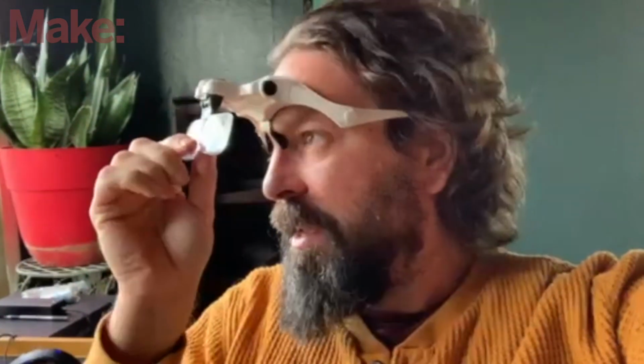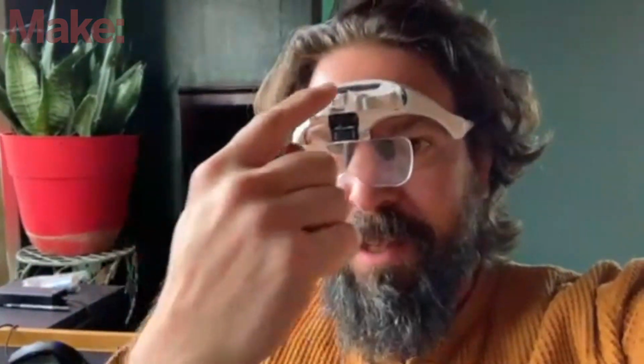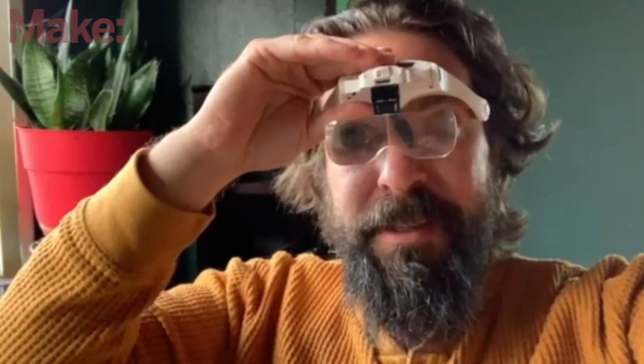If you work with small stuff, these little magnifying glasses are great. They have a light built into them, just runs on a AAA battery, and then these magnifying lenses are interchangeable so that you can increase or decrease the magnification. Absolutely fantastic, would highly recommend.